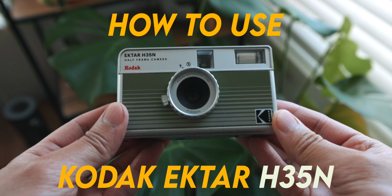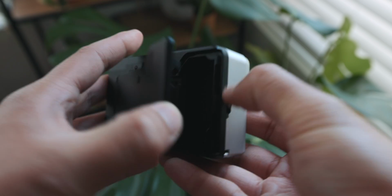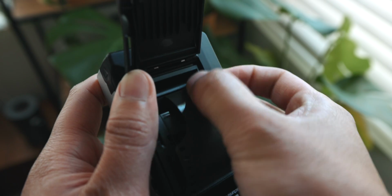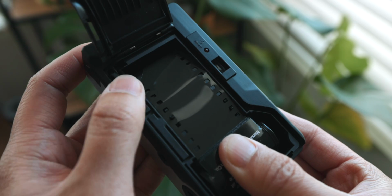How to use the Kodak Ektar H35n. On the right side of the camera, you'll pull this tab down. Insert your canister of film bottom first, pull the film leader, which is this skinny part of the film, and insert it into this slit. Now advance forward until the leader is completely wrapped up, and close the camera.